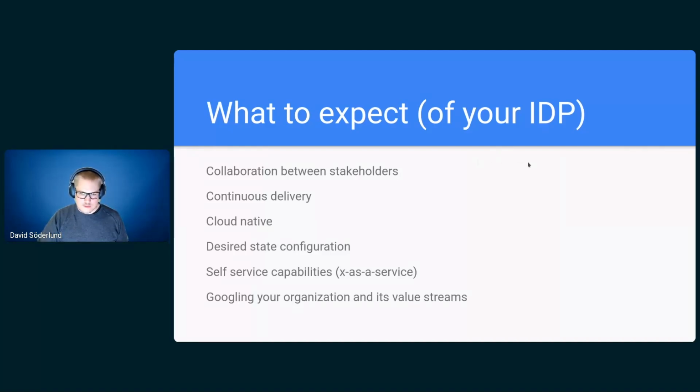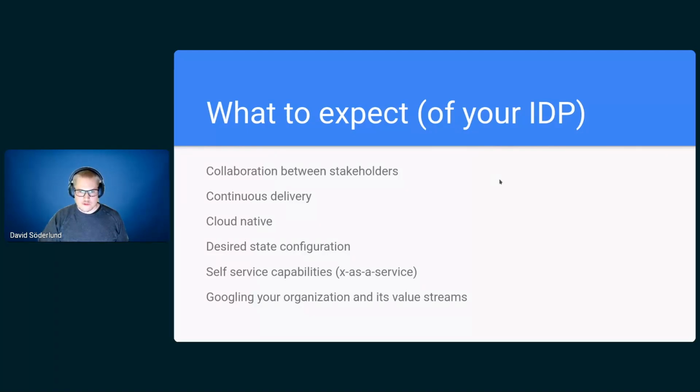Here's what I want you to think about today and to bring with you afterwards: having an internal developer platform is really all about DevOps. It's about collaboration. It's about overcoming the gap between developers' incentive to push new features and operations' incentive to keep things as they are and not break things. The most important idea in all of software engineering, in order to deliver working software fast, is to have continuous delivery. So that's something that we're definitely going to take a look at.